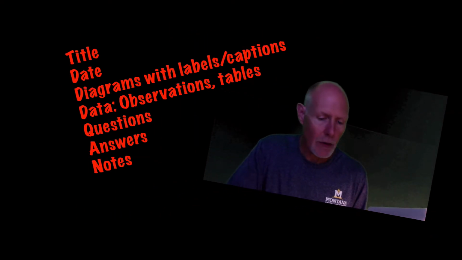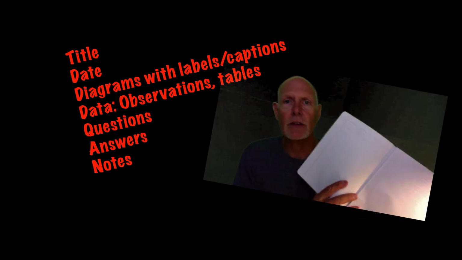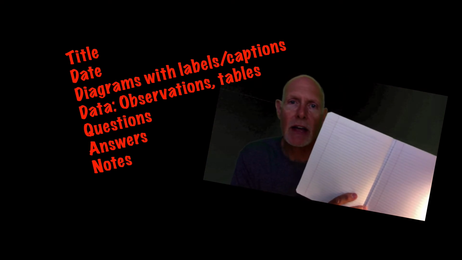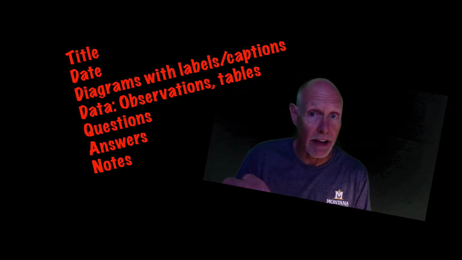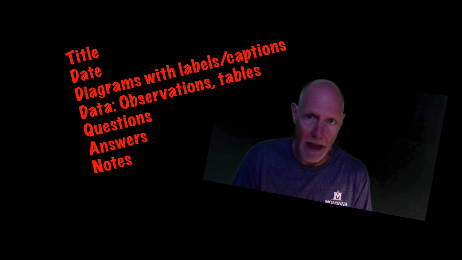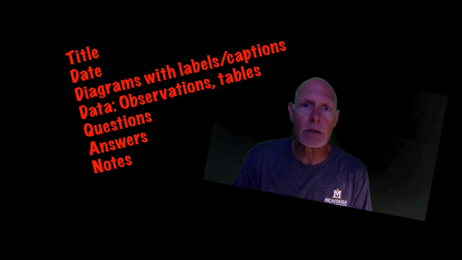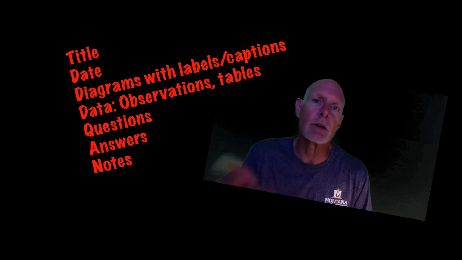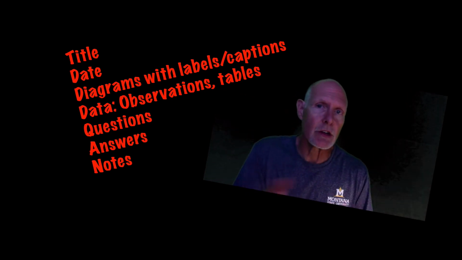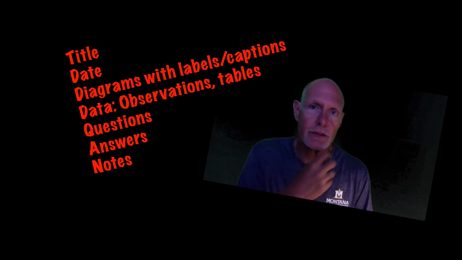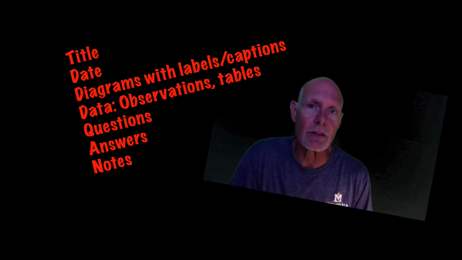Then, on another page of your notebook, I would like you to have a reminder of the kinds of things we're going to write about each time we have an activity that we do in class. I will expect you to have a title for that activity, like a lab or whatever we're doing, and the title can be as creative as you want it to be, but it should be about the topic that we're studying. I'll have you put down the date so you can go back and refer to that if you're absent, or it's just a great practice to have a date on there.